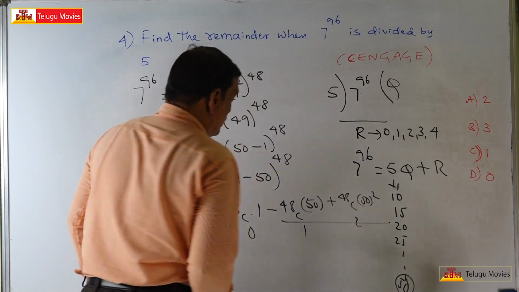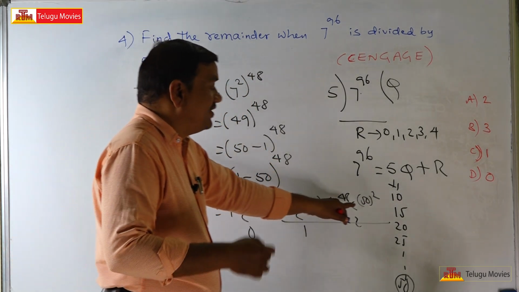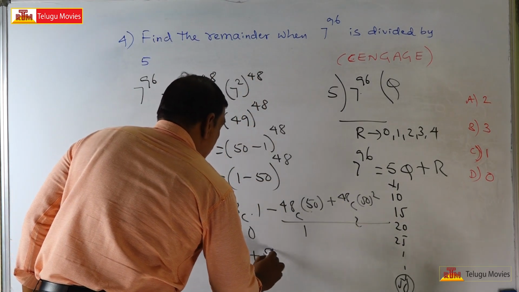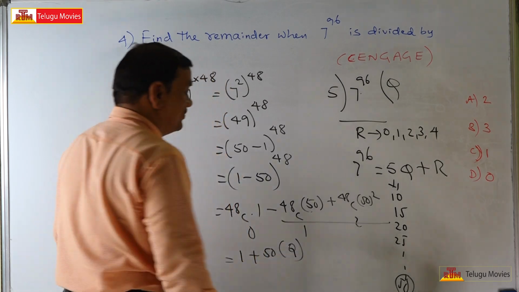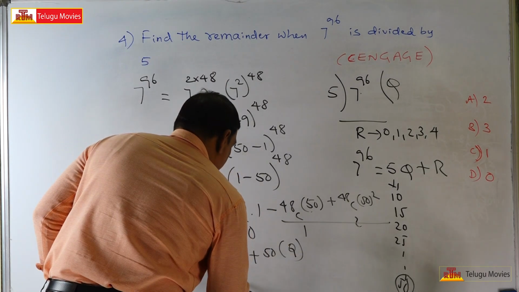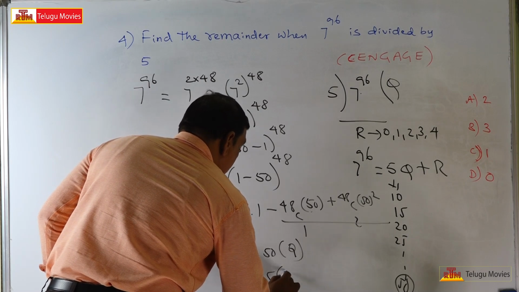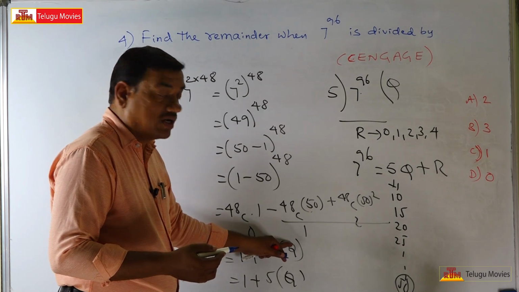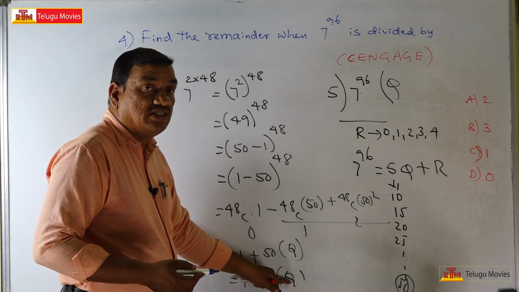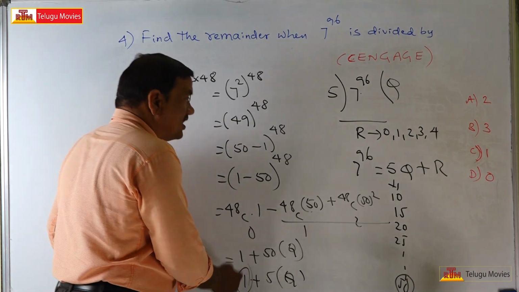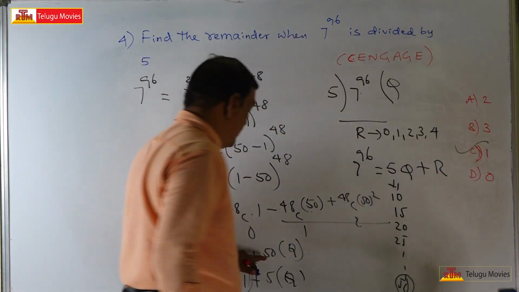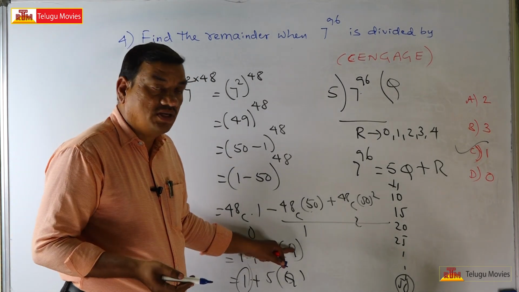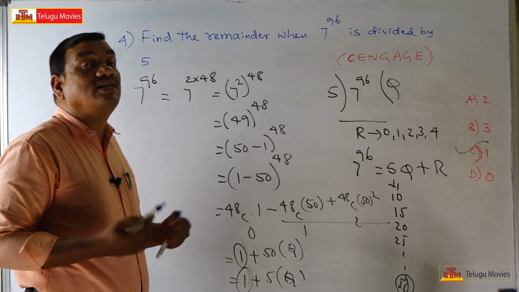If you observe, from here also 50, 50, 50, 50, 50. You can take 50 common outside. So this value is 1 plus 50 into some integer. This can be written as 1 plus 5 into some integer. So 50 means what? 5 into 10, 10 into q will come. So 1 plus 5 into some integer will come. Therefore, what is your answer? 1 is the remainder. I told you already 50 into something is also okay. Otherwise 25 into something or 10 into something. Whatever may be the value remaining here, that is your final answer.